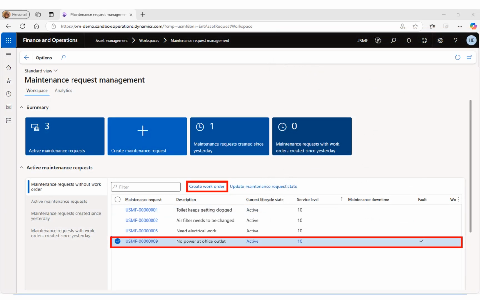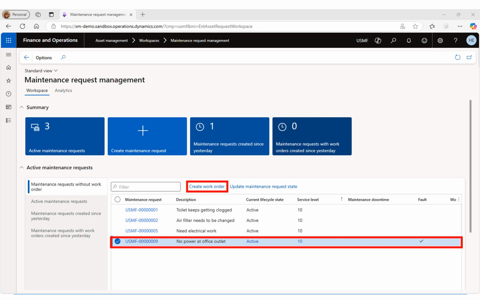And you'll see here that maintenance request USMF-9 was created. Note that these maintenance request numbers are user definable as well. The request would be set to notify the necessary party or parties who would then be able to review the request and at this time correct any information, or add information, and then turn the request into a work order to be scheduled and dispatched.